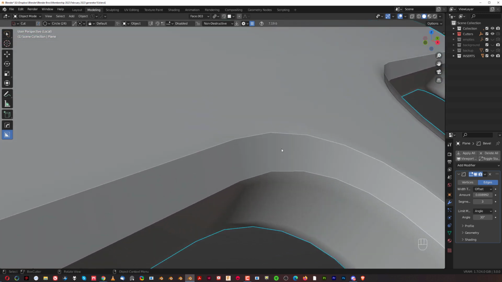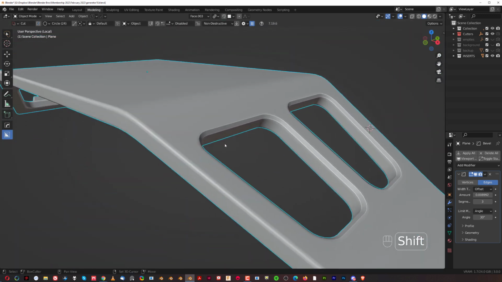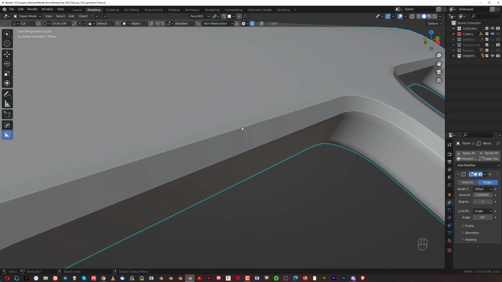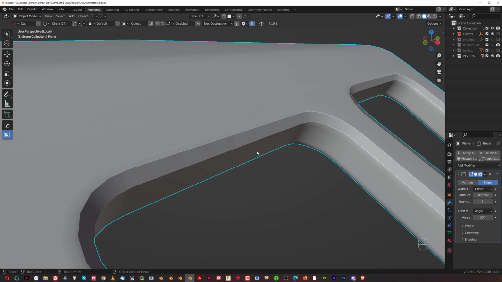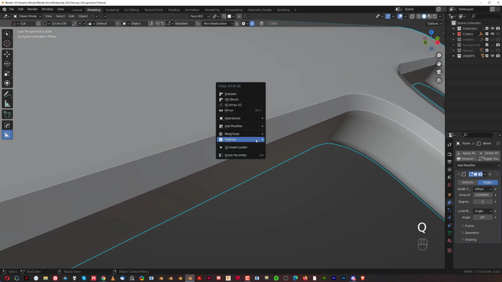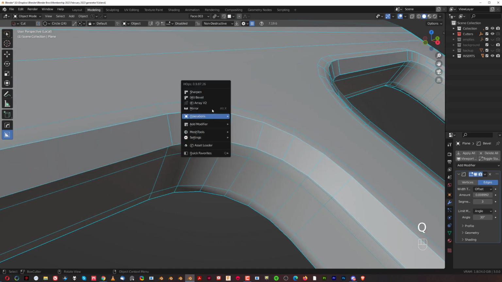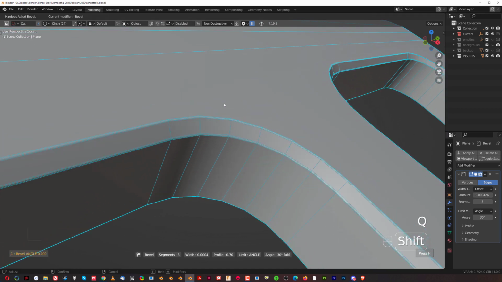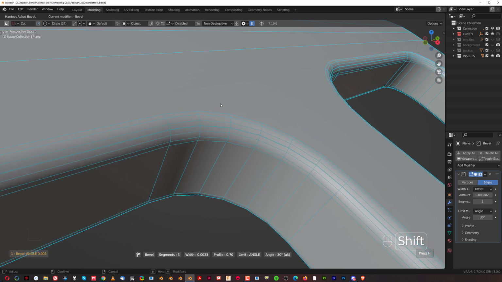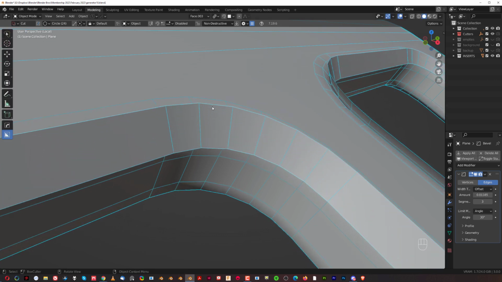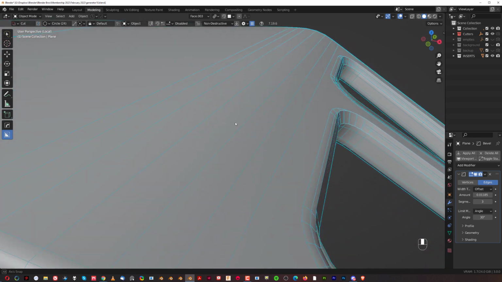Now you see we get this weird artifact here on the edge, and that is caused by bevel being too big. And basically the bevel that's on this edge and on this edge, they're overshooting. So again, if I go to wireframe, you're probably gonna be able to see that when I'm gonna adjust the bevel, okay? So I'm gonna make this bevel smaller. Now it's small. And now look, if it's gonna get bigger and bigger and bigger, eventually these two edges are gonna meet and overshoot. And when they overshoot, the bevel gets flipped to the outside. And this is what you're getting. You're getting this weird kind of an artifact.